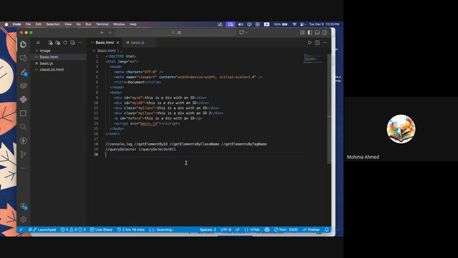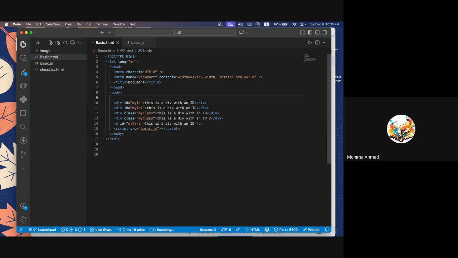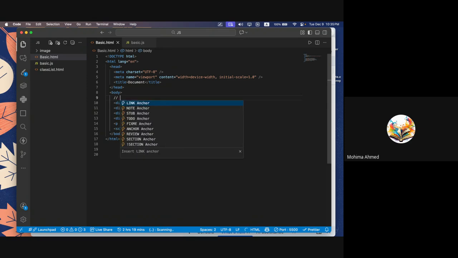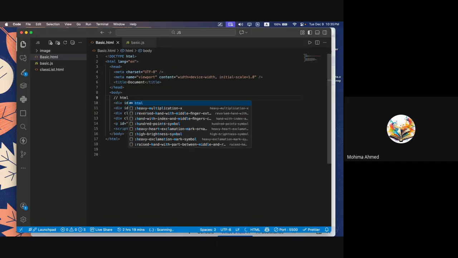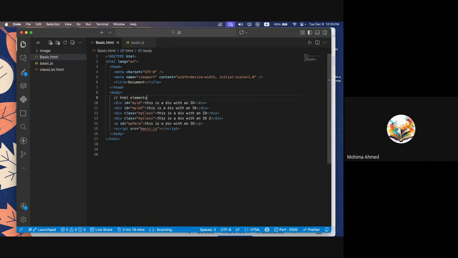Yes, correct. When it comes to the comment, right? Comment is basically nothing. Comment is not loaded in the code. It's just something which gives you some reminder. Suppose you think about this particular code, I want to add HTML elements as a note. So whatever you add, whatever style you want to add, that actually does not matter. If you want to add any style here, that also does not matter.